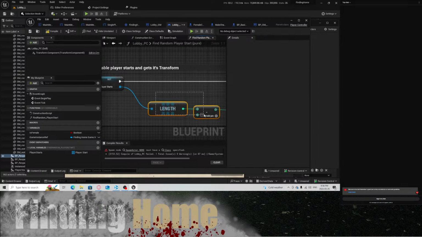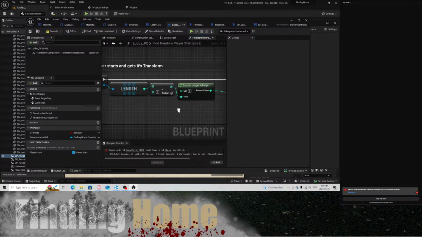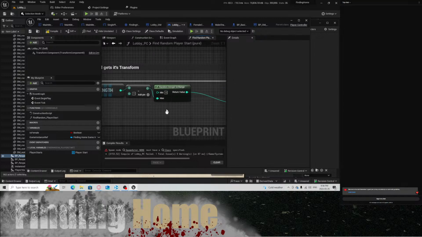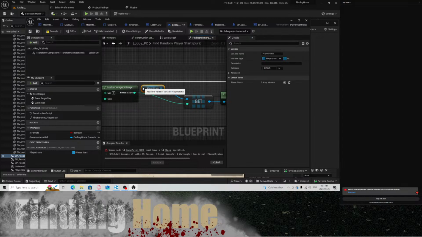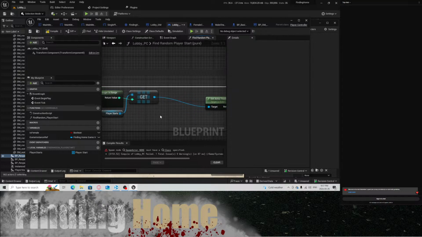It's going to take its length minus 1 because it counts 0 as a number. So from 0 to 11, the length would be 12, but we're going to minus 1, so we could go from 0 to 11, and it's going to get a random integer, minimum 0, maximum 11, and it's going to get the player start with the same ID as that.